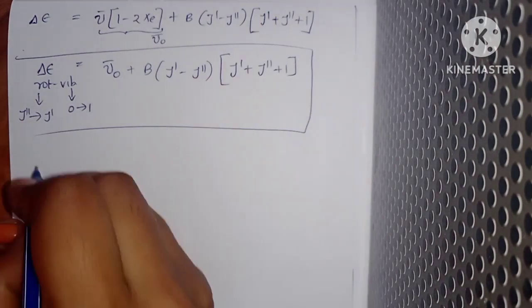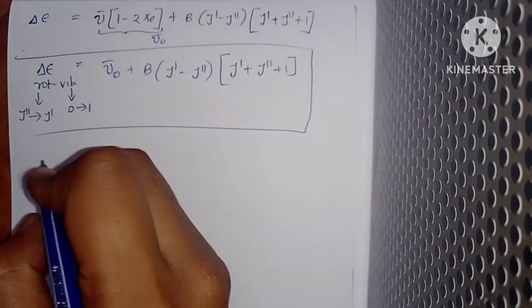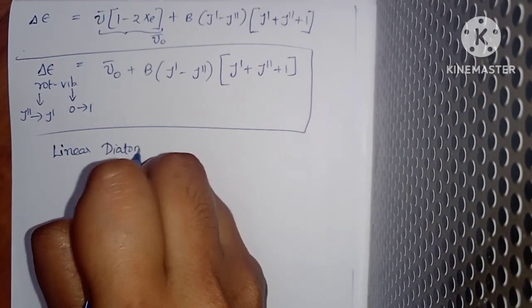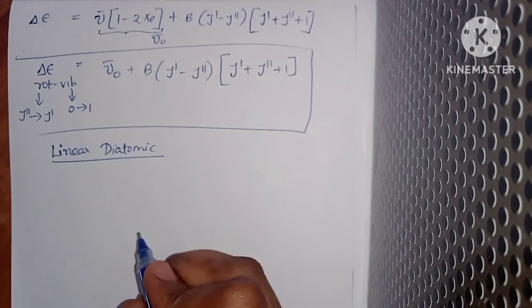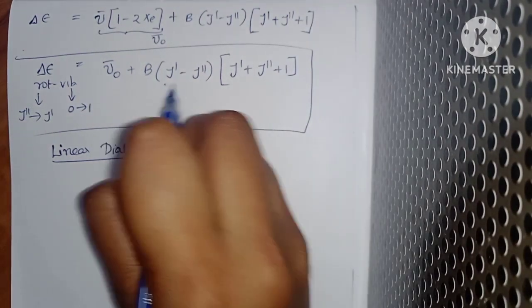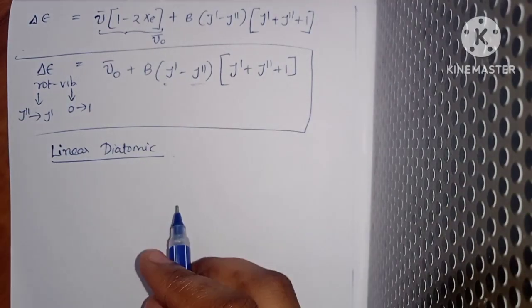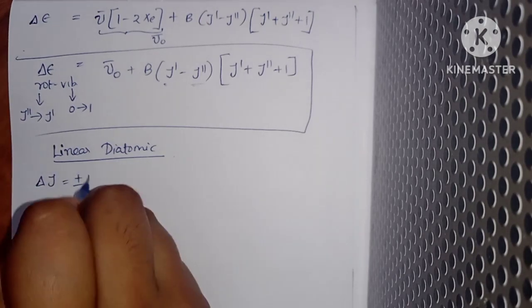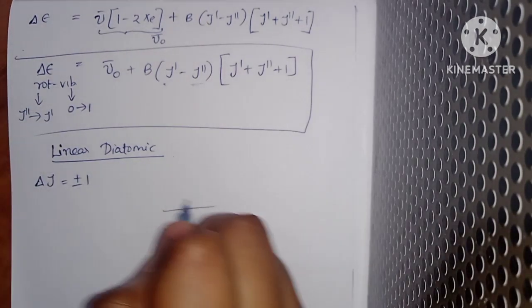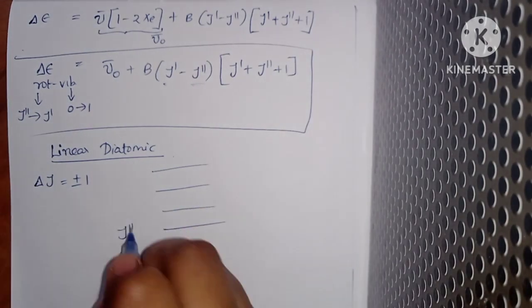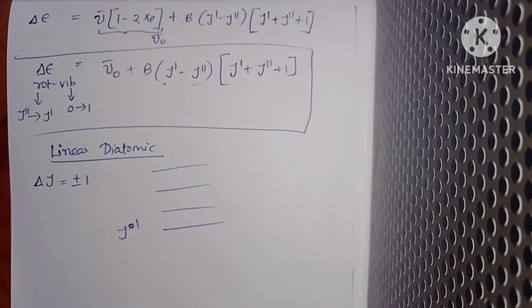As we have already mentioned earlier, we are now considering linear diatomic molecules and how they produce a rotational vibrational spectrum. So now we are going to check their spectrum. For that we have to consider some J dash and J double dash values. So now we are saying, what if the delta J is plus or minus 1. That means if we are considering J double dash, J dash and the lower J double dash like this.